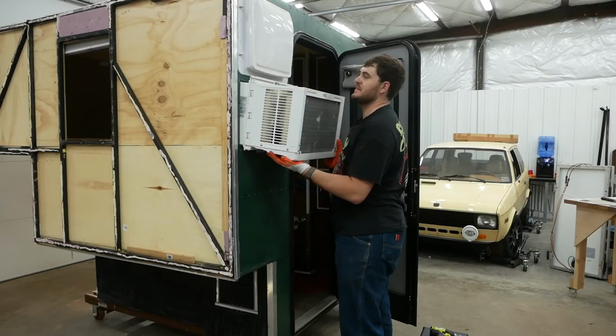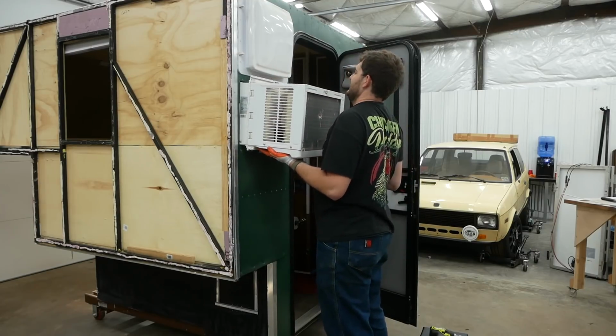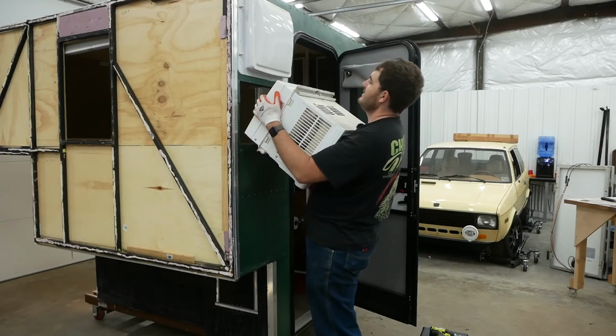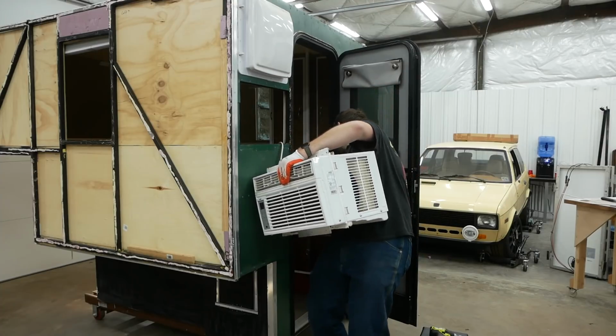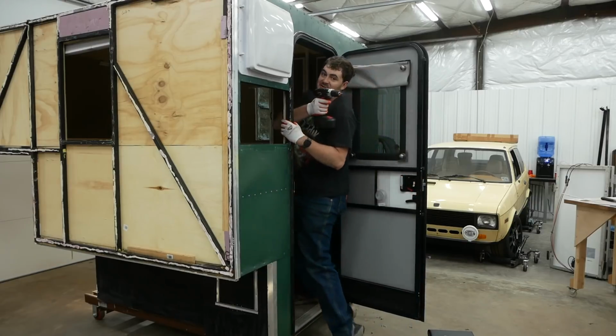Fun fact about this air conditioner, I never used it, not even once. I never figured out a way to power it without the use of a generator, and I hate generators, so I never used it. It just sat there as an ugly wart on the back of my camper that it took several days worth of engineering to figure out how to install. Let's put one of these Harbor Freight drills to work.